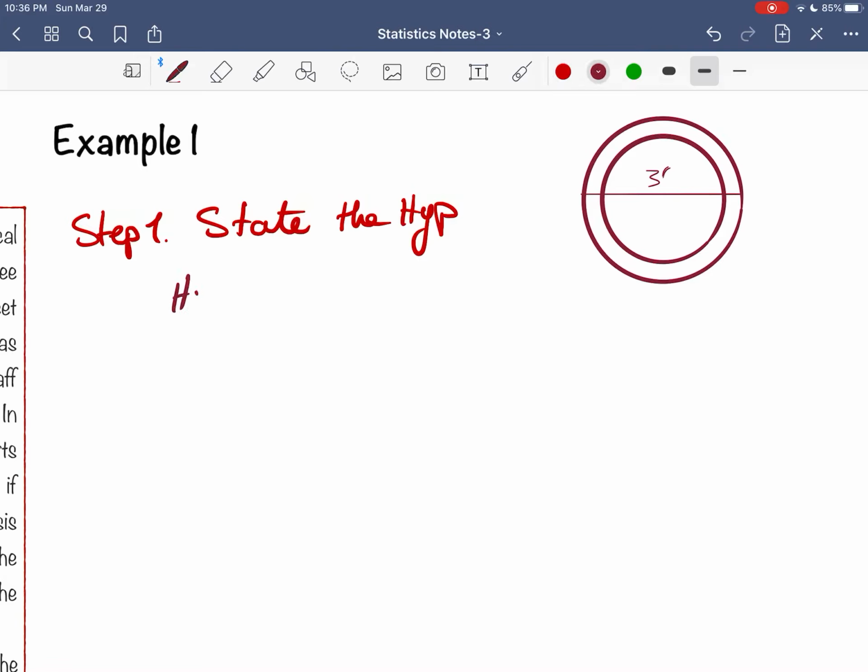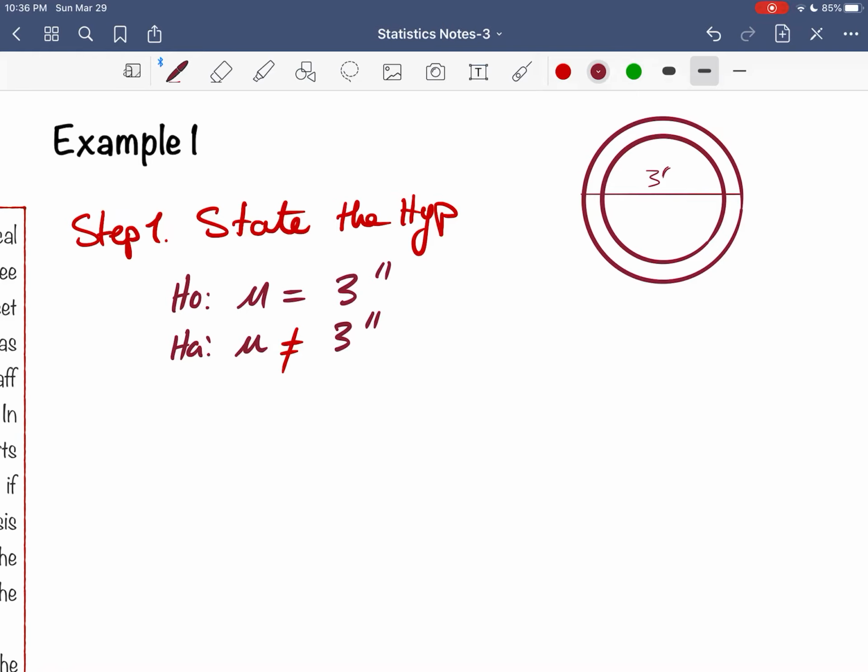We start off with an H0, and we also have an HA, always. We're always dealing with the population parameter, so we're going to do mu, and mu is going to equal 3 inches. We think that the status quo is 3 inches. The alternative is going to be not equal to, I'm going to put this in red to make it more visible, and it's not going to be equal to 3 because, as I've explained in the problem, the research group did not say that the machine is off to the right or the left. It's not producing bigger ones or smaller ones. It just says it's off.